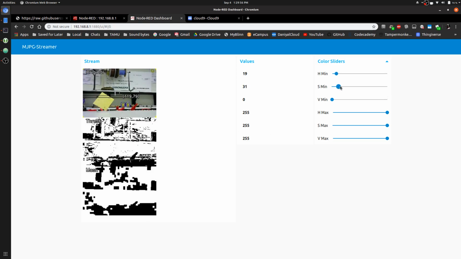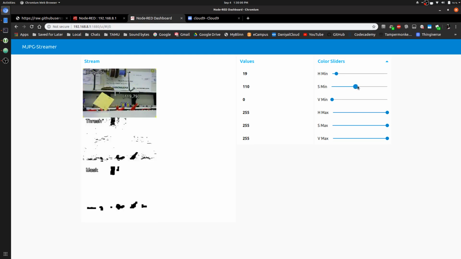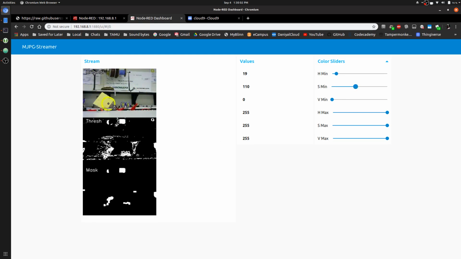So now we can move up the next value and just tinker with these values until you get the tracking that you want. So see, here we're getting part of the object, which is not what we want. We want to always keep the entire object in the view, and we've filtered out a bunch of other colors. So let's keep going. It's too far. Okay, right there seems good.